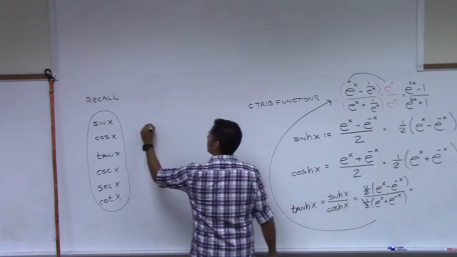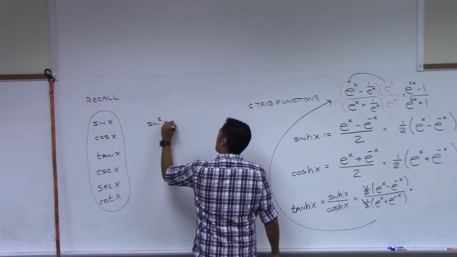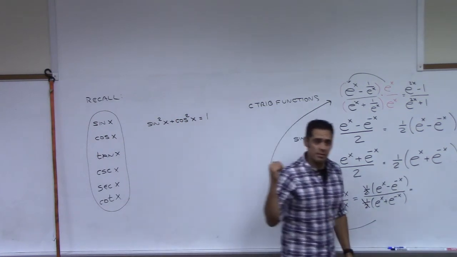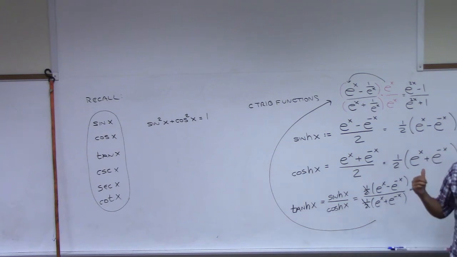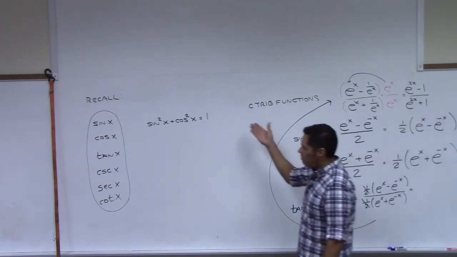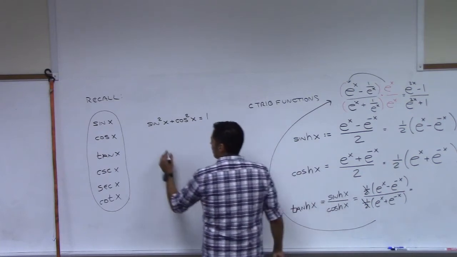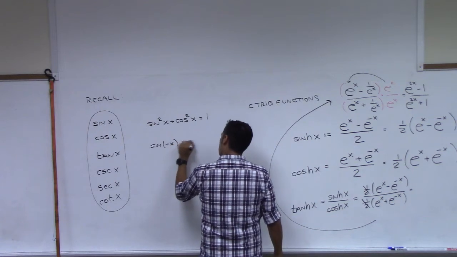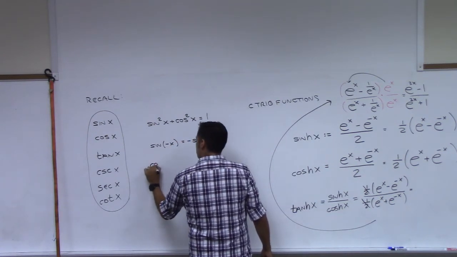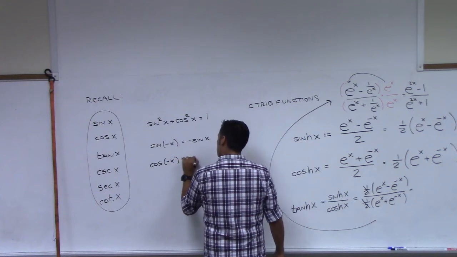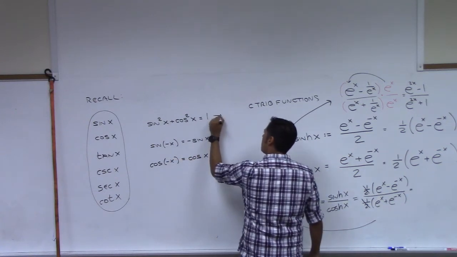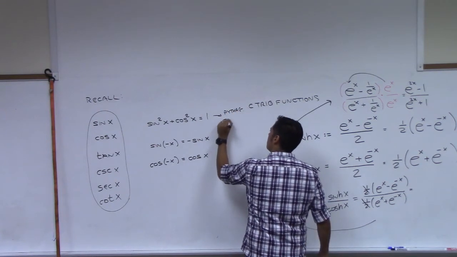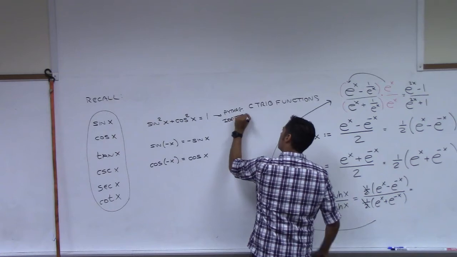Let me see if I can remind you of these. This is probably the holy grail of trigonometric identities. That one right there. But that wasn't the only one. There's a bunch of them, right? But that's probably one of the most important ones. And then we also had something, see if you remember this. That one and this one. Do you remember those properties? So this is the Pythagorean identity. I'm just going to put Pythag identity.